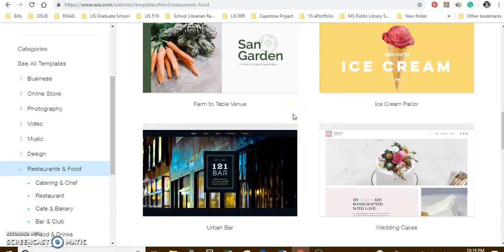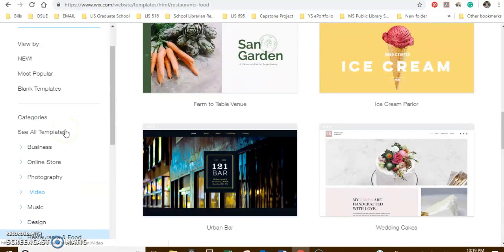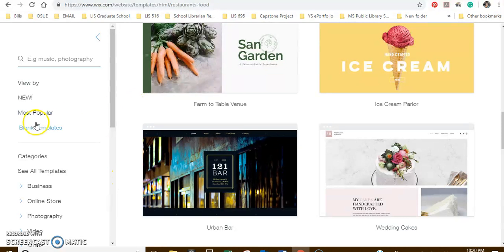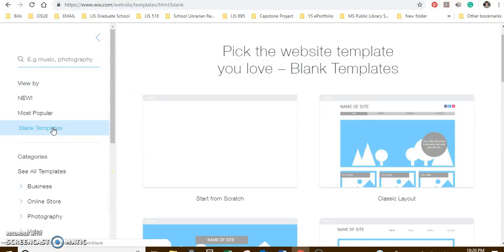I wanted something a little more flexible, so after playing with some of the templates and actually trying the other option, where you just answer questions and it plugs it all in, I wanted to have a little more control over mine. What I did was create a blank template. It also gives you this search bar, so if you want to use a template, you can search just for a certain area and it will pull it up for you.